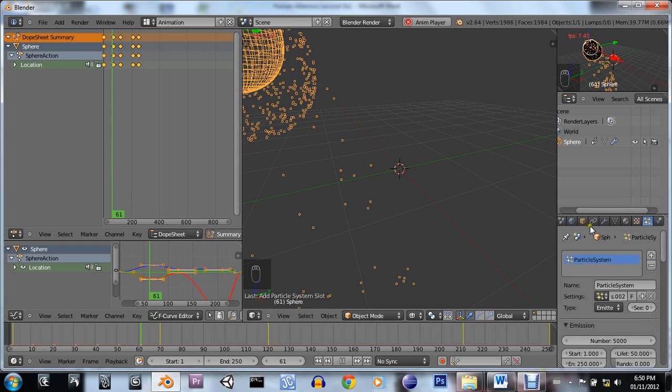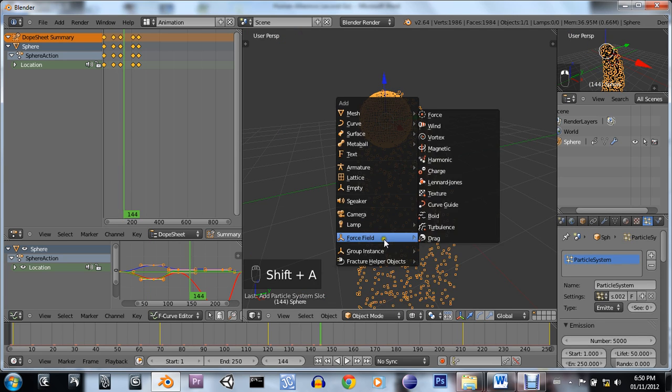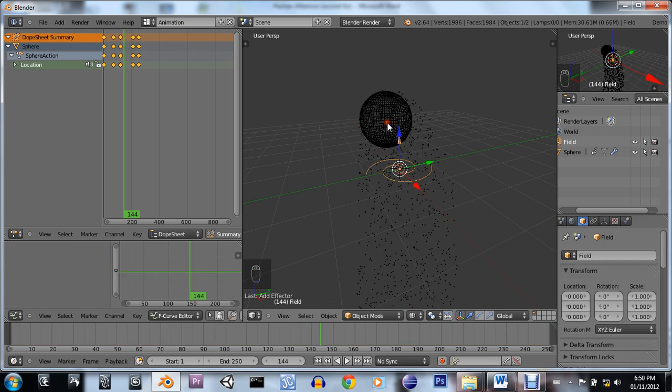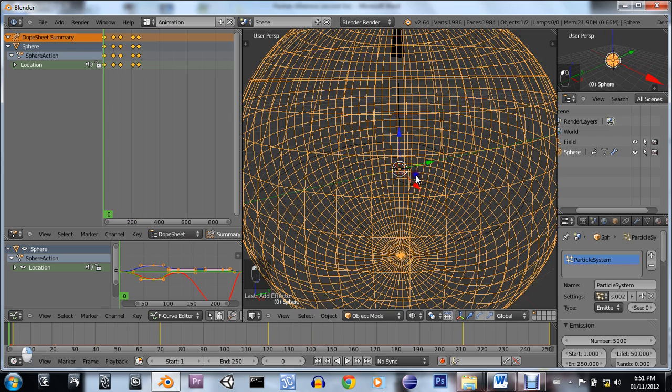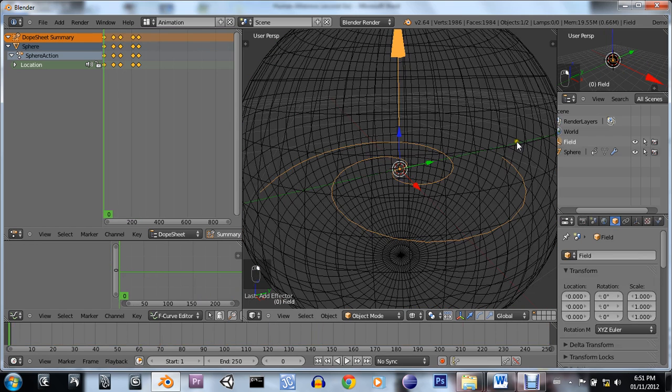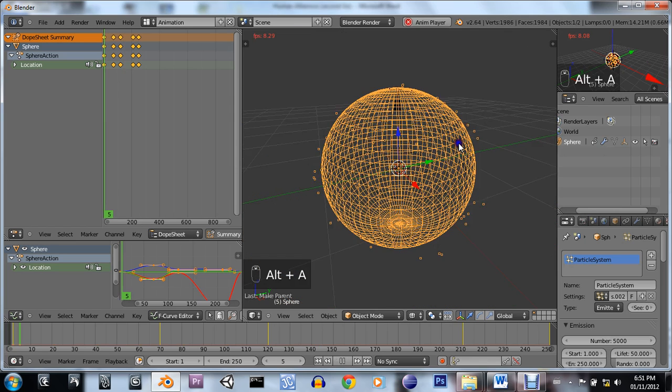We see the more vertices we add, and you can just really play around with this. You can really have fun with it. You can add maybe another, say, a force field, and you can use, I would say, vortex. Select the actual geometry back to its default position. Select the vortex. Select it and control and just parent it to the object. So wherever the shape goes, the vortex will follow.